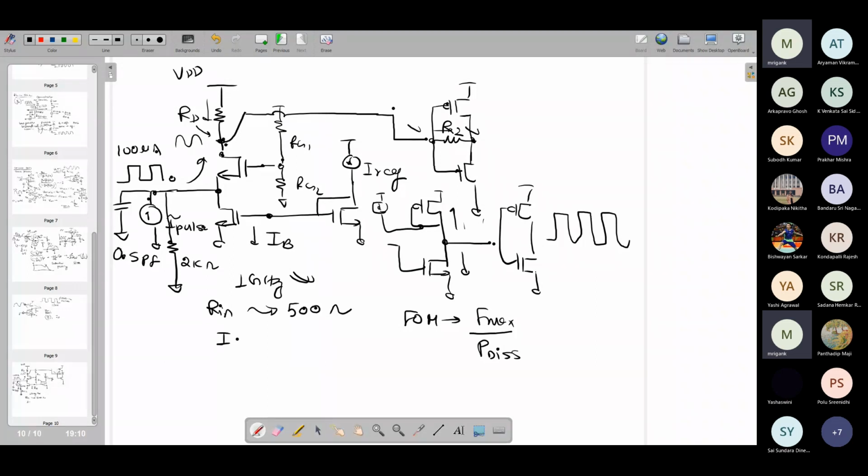So now you understand the power dissipation point of view. Ultimately, you will need to reduce the bias current in all the stages, whether it is this stage or the output stage. The output stage is anyway an inverter, so there you may not have much of an option, but still you can, depending upon the bandwidth requirement, because I'm giving you the speed estimate also. We are asking you to go all the way to a gigahertz. So you try to see what is the maximum F max you can get and what is the minimum power dissipation you can have while targeting speed around this range.